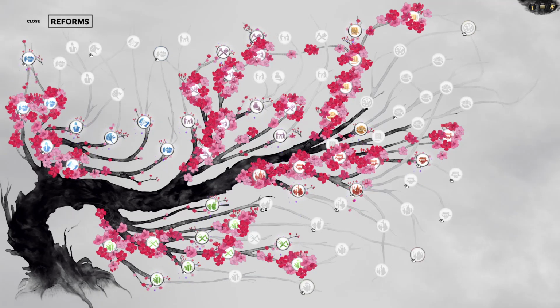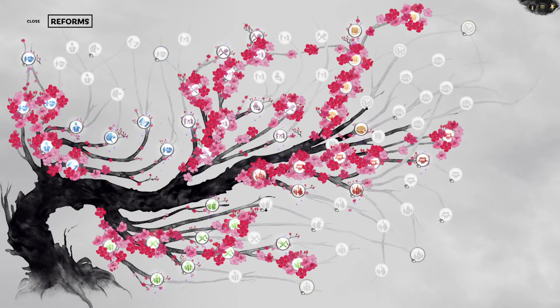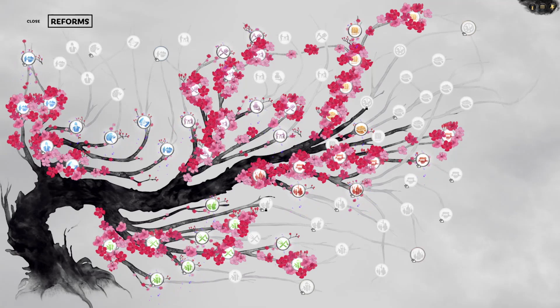In Total War Three Kingdoms, everything is color coded, from blue for your commerce, green for your farming and population, a purplish color for your industrial, administrative is yellow, and then military is red. And it's much like the generals, it's color coded to suit those things.